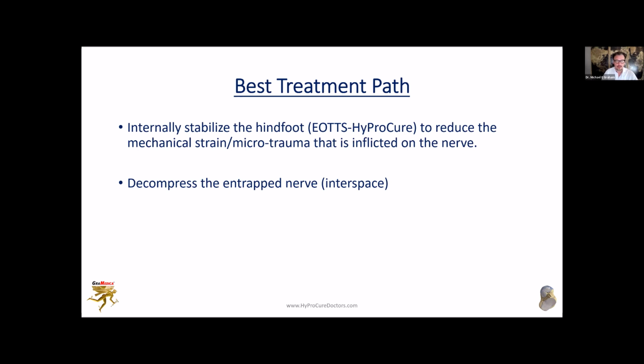Don't just go in and cut it out, because if you decompress the nerve, then you're going to increase the space there. And because we've eliminated or reduced that excessive trauma on the nerve, the nerve swelling should decrease itself. Just like when somebody has a callus under the ball of their foot, and you perform an elevation osteotomy of one of the lesser metatarsals, that callus will eventually just go away because the skin doesn't have to produce it anymore.